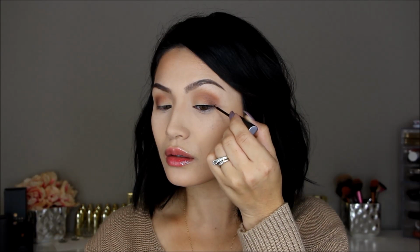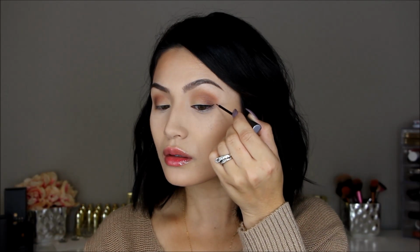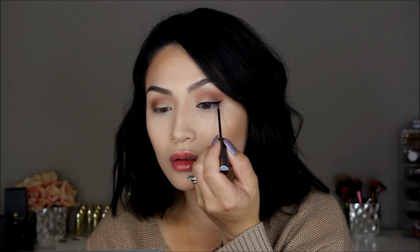I kind of lost some whenever I applied the lid color, so I just applied a little bit more of that deep brown mahogany right to that outer corner again. When the eyes are simple like this, it definitely calls for winged liner. So I'm using the Vasanti liquid liner, and I'm just doing my basic wing, just extending out my lash line a little bit further and then connecting it all together.